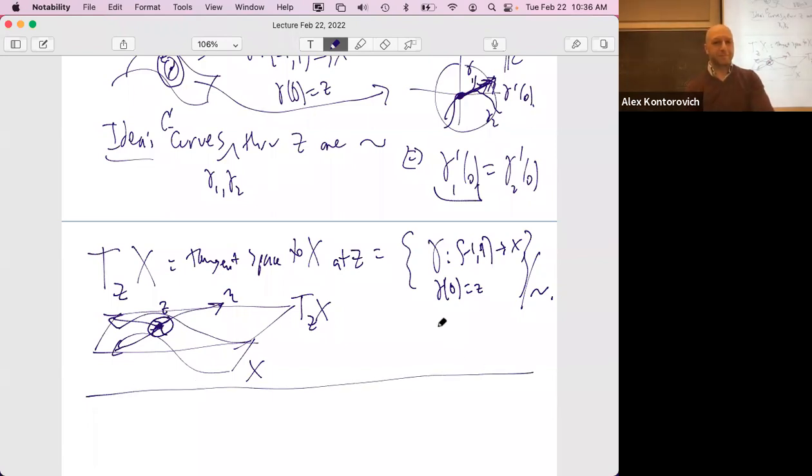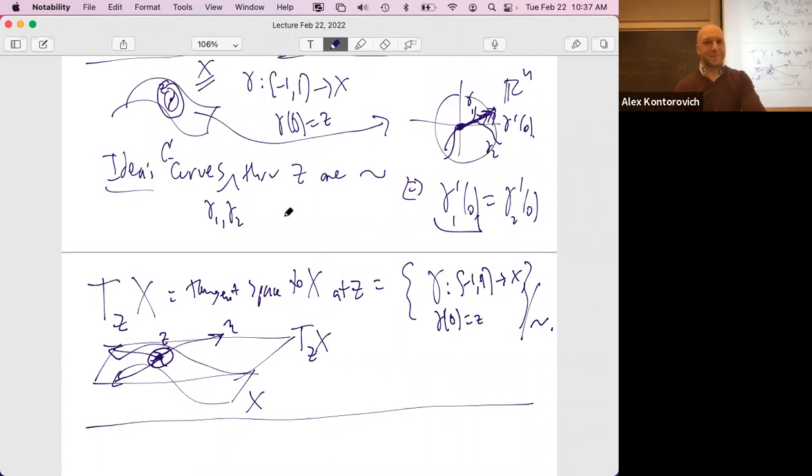Why is this natural to think about? How else should you define, what does it mean to define a derivative, right? You're moving along x through some point. So if you're in an arbitrary manifold, you take a chart, and then you look at all the curves going to the point. Yeah. Then you see the value of the derivative at 0. Yes. And then if they match, you group them together. So if you have two curves, in other words, let me try to draw a better picture of what that would look like.